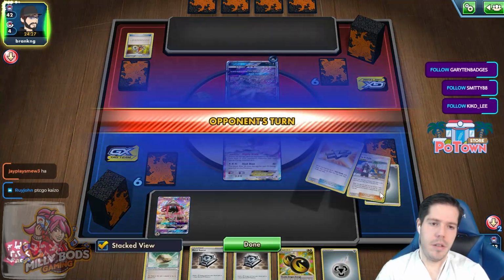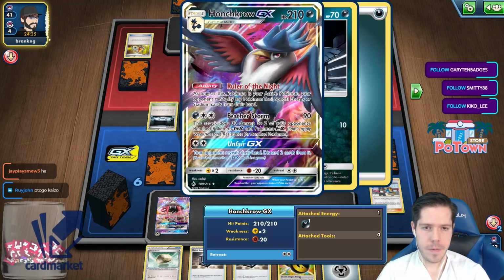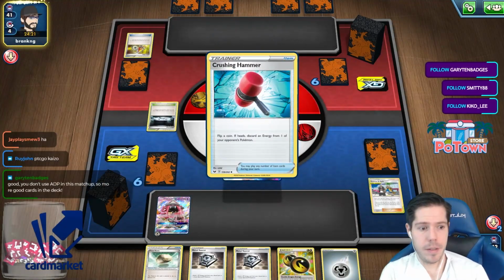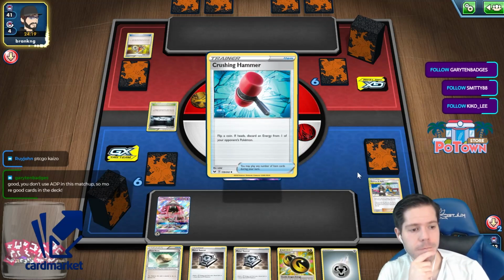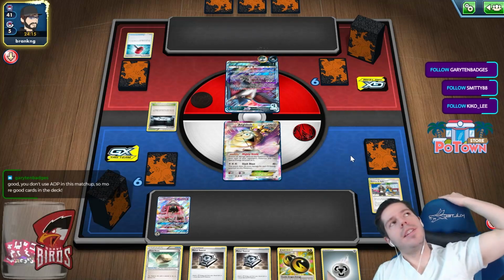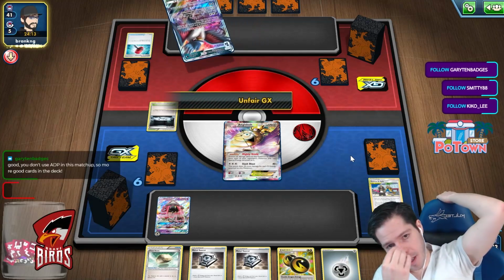Yeah, I mean, generally Lele can pressure, right? Lele can technically pressure a little bit. Yeah, more good cards in the deck indeed. We just need a station. All we need is a station and we're good.